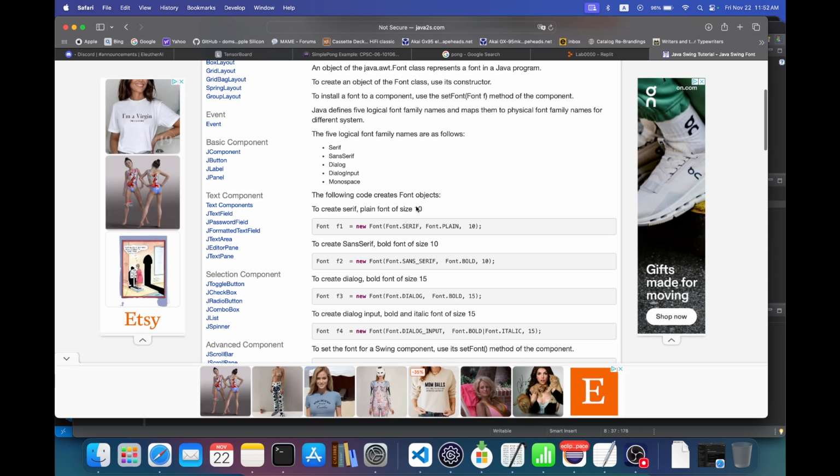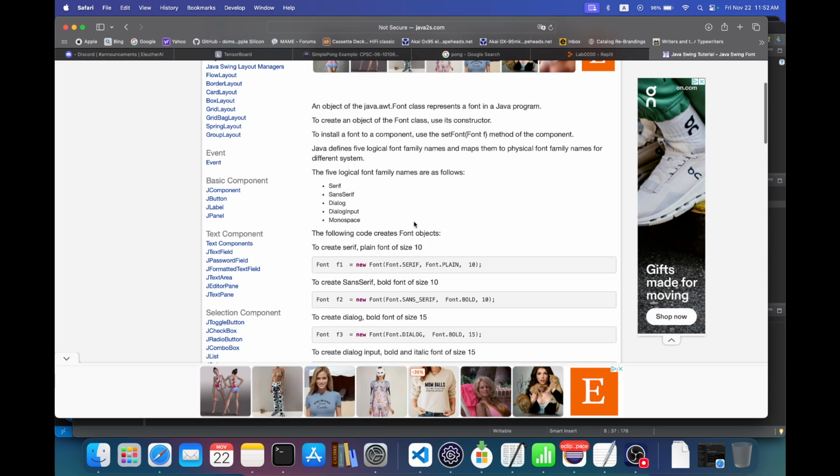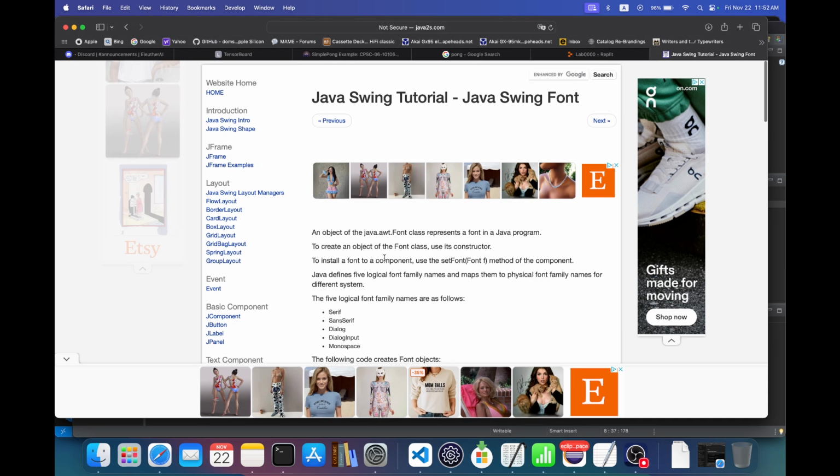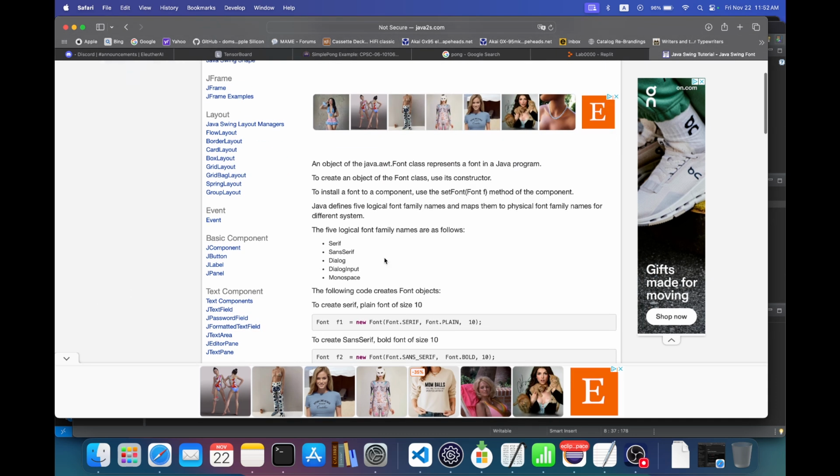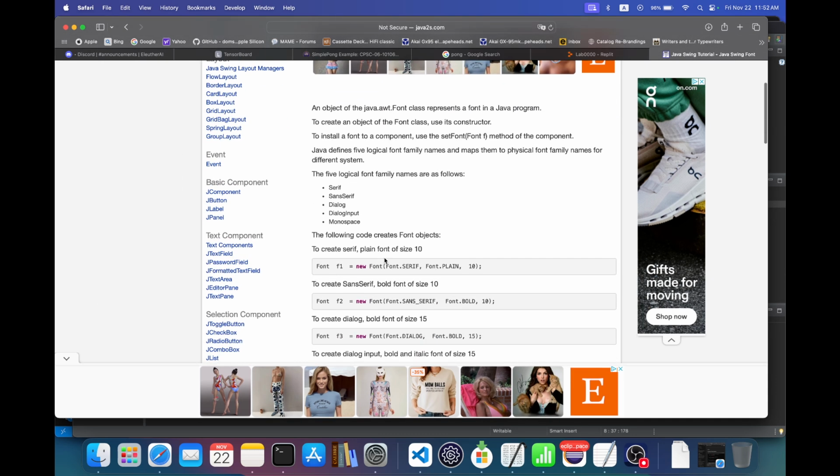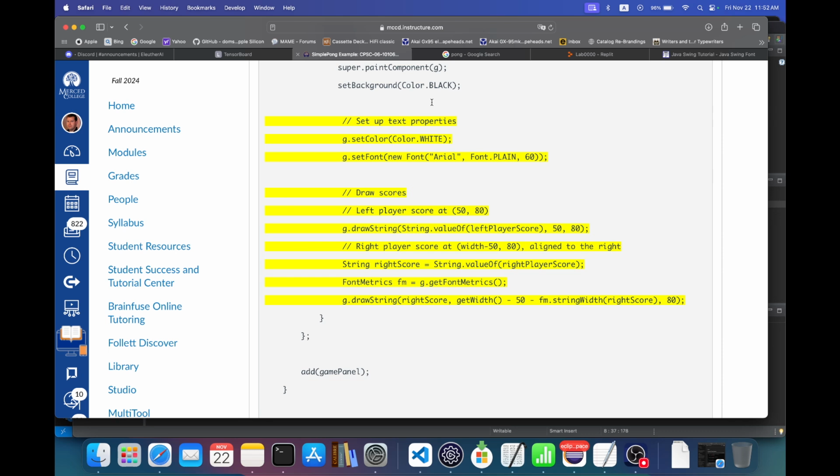Then it says size 10, okay, plain font size 10. Well, okay, that doesn't actually help. It doesn't say whether that's 10 points or 10 pixels, but regardless, it's the size. Change it and make it bigger or smaller.